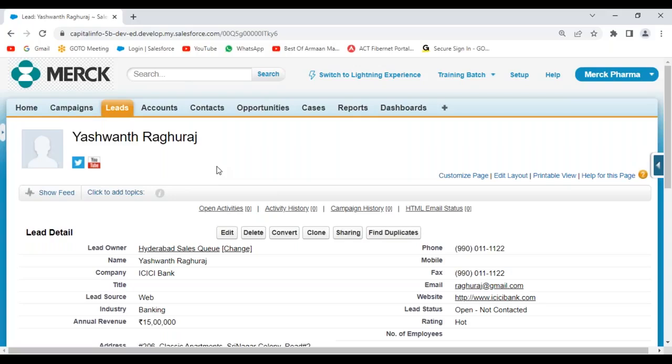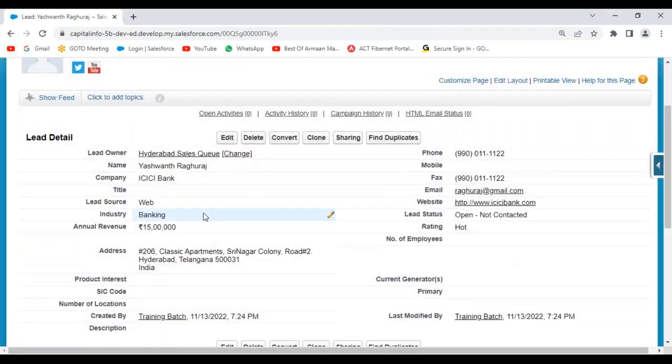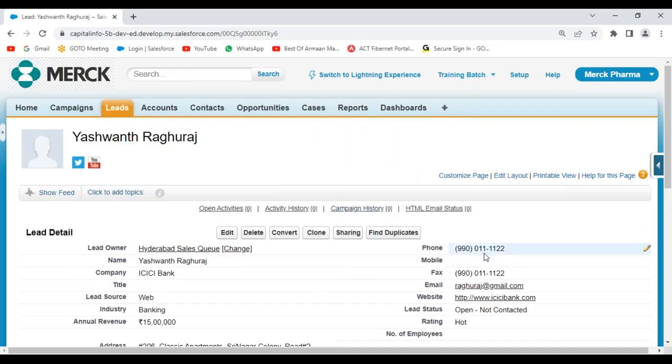In this case, what needs to be done? I have to contact this lead first. As soon as I made a call to the lead person and the lead person received my call, we had a discussion. Dear Yashwant, yesterday you showed interest in one of our products. We are calling from so-and-so ICICI Bank, or we are from some Dell organization, or some insurance company. Yesterday you showed interest in utilizing one of our products, so these are the details of the product. I have given the whole information about my organization and the product he is interested in.